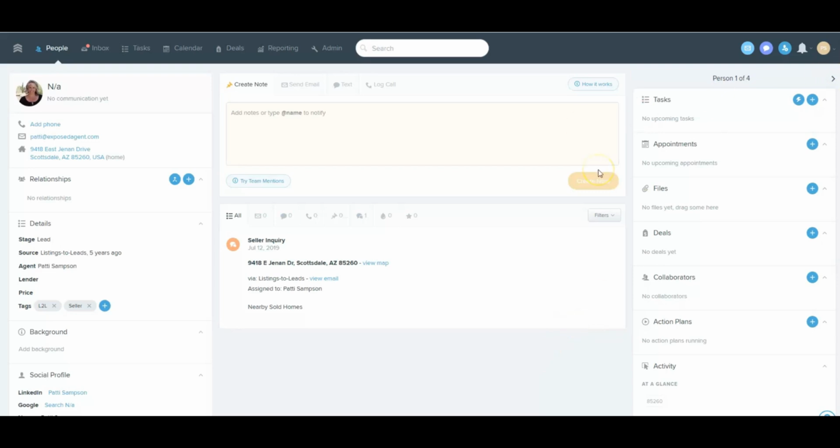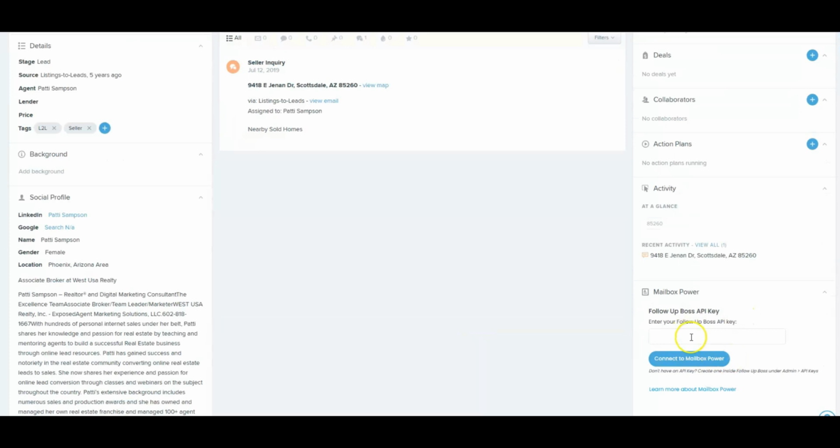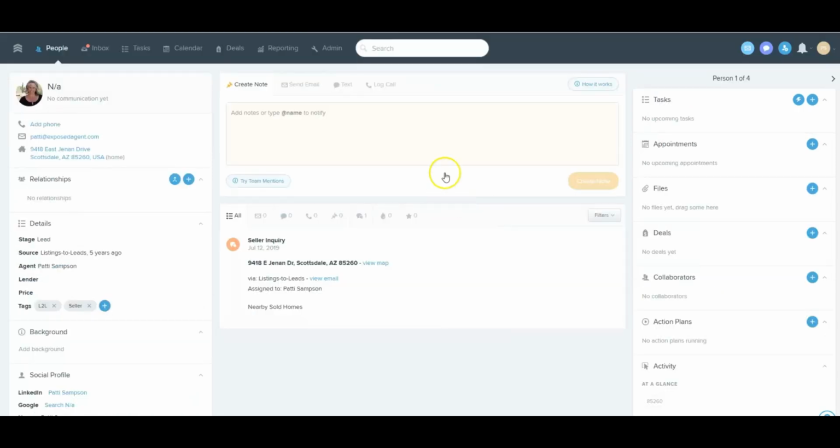So for me, I would rather see you do this through Zapier, so it will zap in automatically every time. This seems kind of bulky to me to just connect this every time. Every time you have a new lead that you want this to be on, it seems kind of nutty to me. But that's my take on it from my own training. But what I've seen, I don't see any other way to do it by this direct integration. So that's why I'm going to show you how to do it in Zapier.